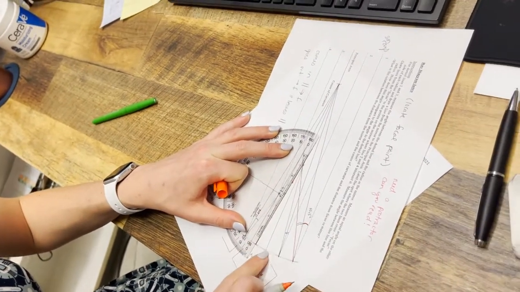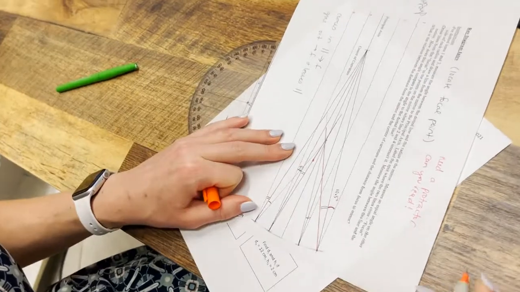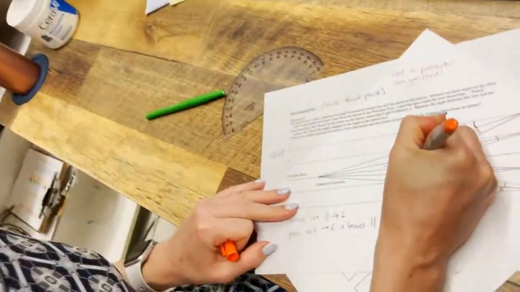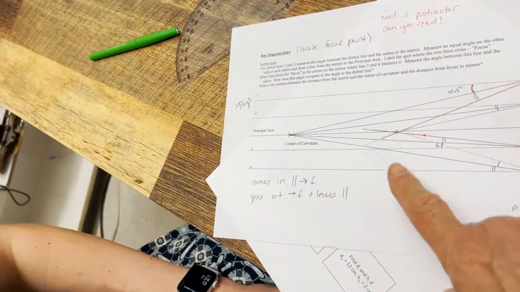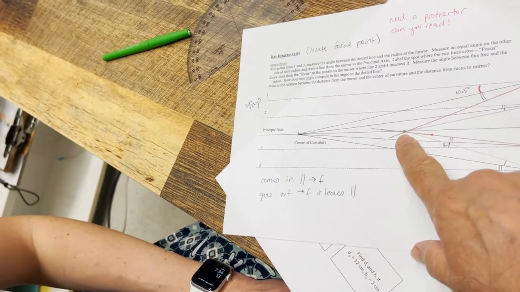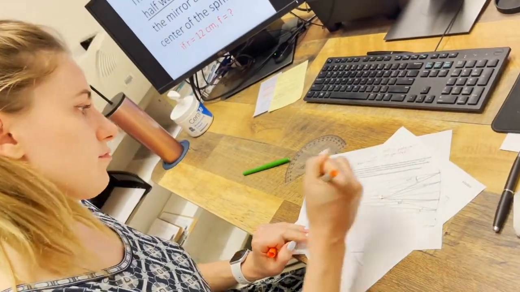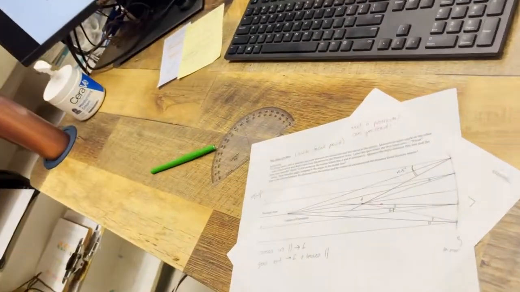I draw until it passes through that principal axis. And you can see that they crisscross. My lines are not exact here, but right around there, I'm going to say, is the focal point. That's what we saw with the mirror out there in the sun.